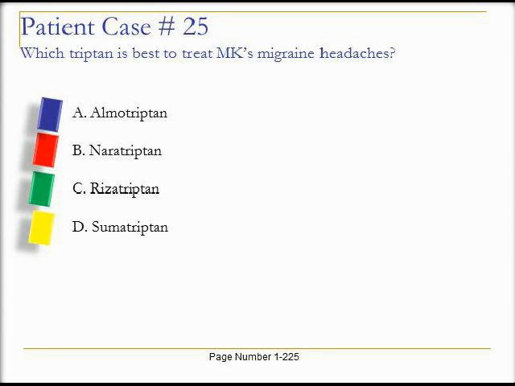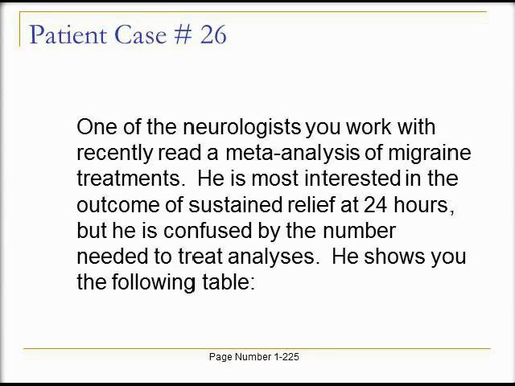I can't fool you with anything. You guys are so sharp. So sumatriptan is the right answer. Why sumatriptan? Okay, it's got dosage forms that aren't oral, right? And the others are all oral only. So somebody with severe nausea and vomiting, we'd want to be thinking about non-oral dosage forms.